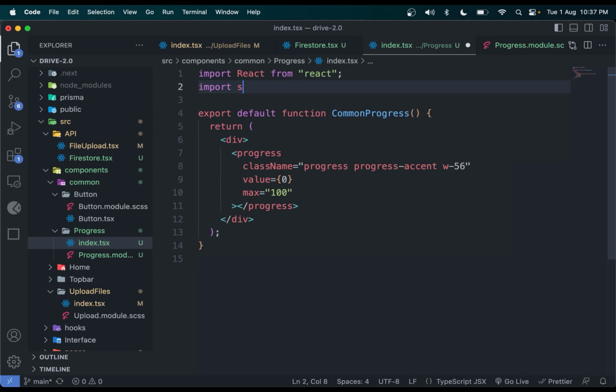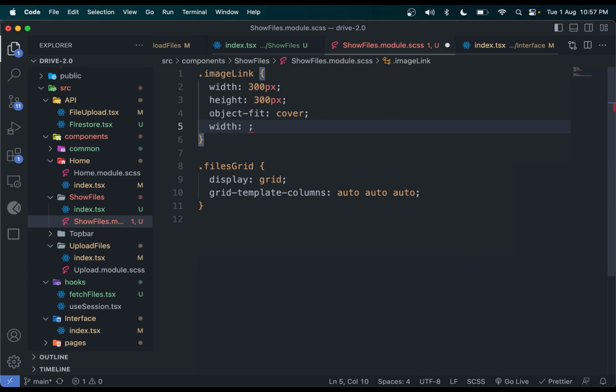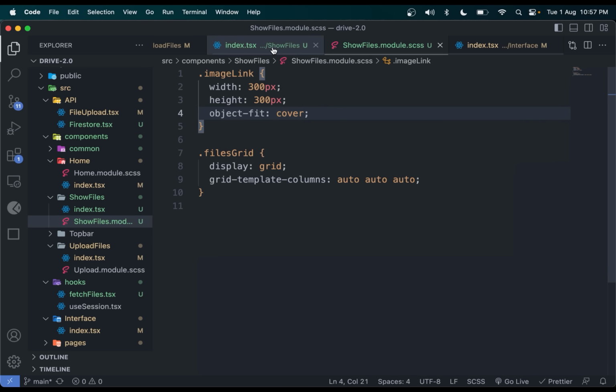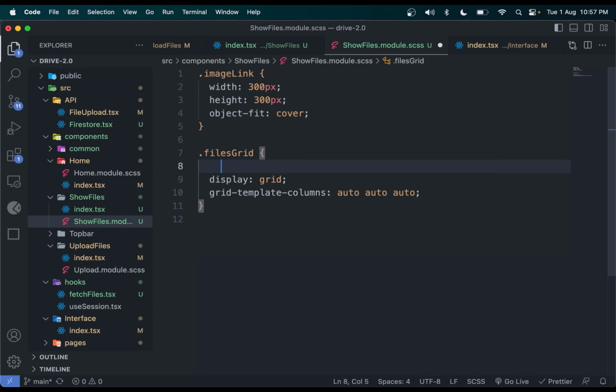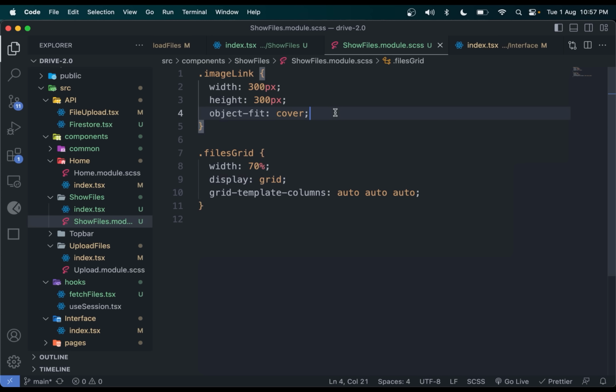So we can make this as 300, I guess. Let me also add a width here. No, not width. Here should we add width? Width should be 70%. What about this? So we can just add a gap as well, 20 px between them. Okay, not 20, let's say 30.